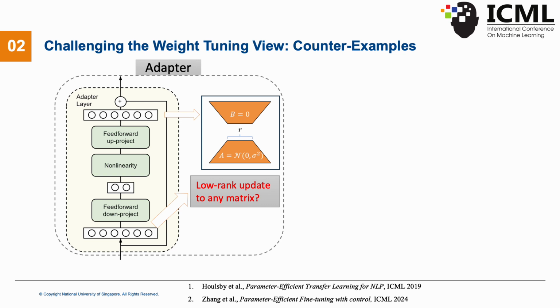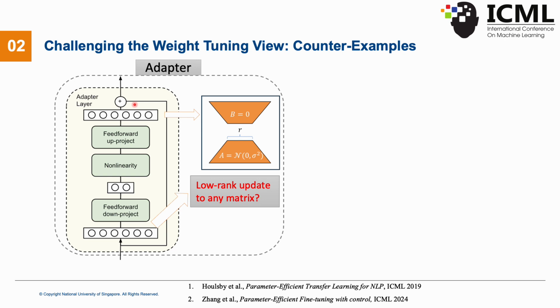Why is the weight tuning perspective useful? Some counterexamples exist. In fact, the idea of low-rank matrices was first proposed in a 2019 paper called Adapter. In particular, it introduced some low-rank matrices inserted between transformer layers. For example, in the figure, we can see there are two blocks of these low-rank matrices, inserted before and after those MLP layers. So the fundamental question is: are these low-rank matrices updating any of the existing matrices? The answer is probably no, because they are inserted in a sequential order instead of in parallel. So they are not modifying any of the pre-trained model. They are just plugged into the forward path.